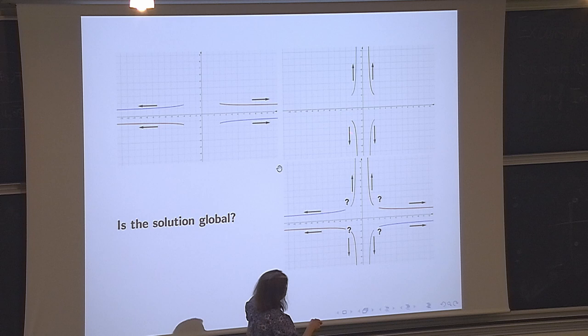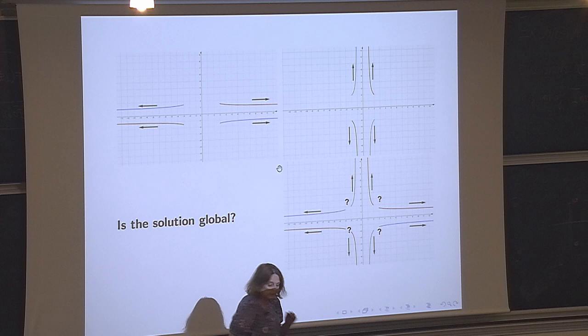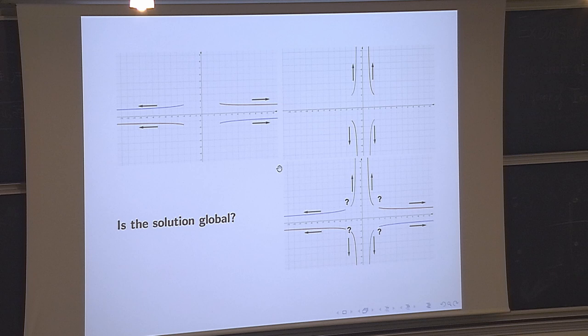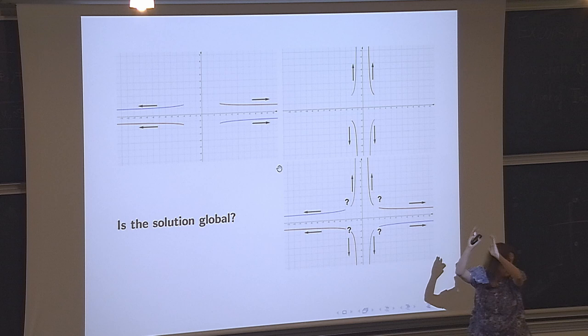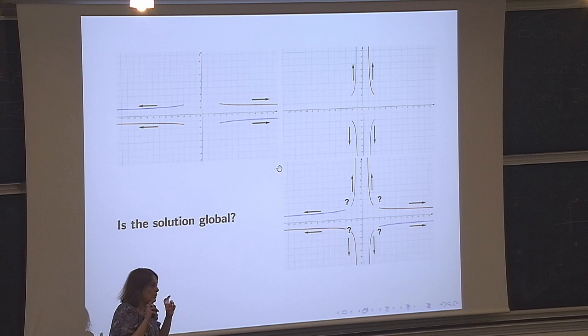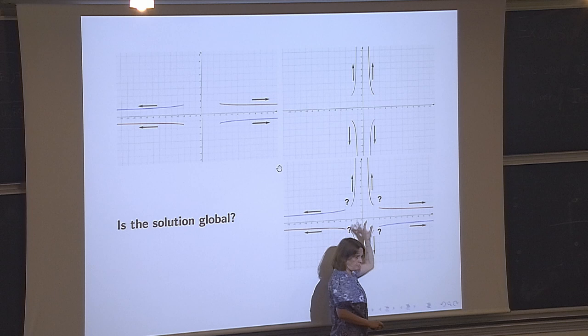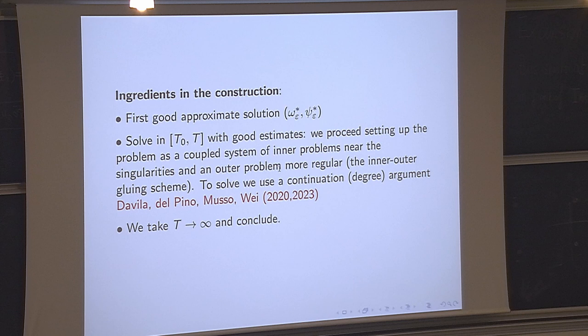Now, the point: the idealized vortex point model has a global solution. If you just take the idealized vortex point model for this configuration, you have a solution that doesn't live only between T0 and infinity. You can continue and they go up. So the question is, can we glue these two things together? It's open. We tried. We are trying. We don't know. Okay, I'll go to the proof.